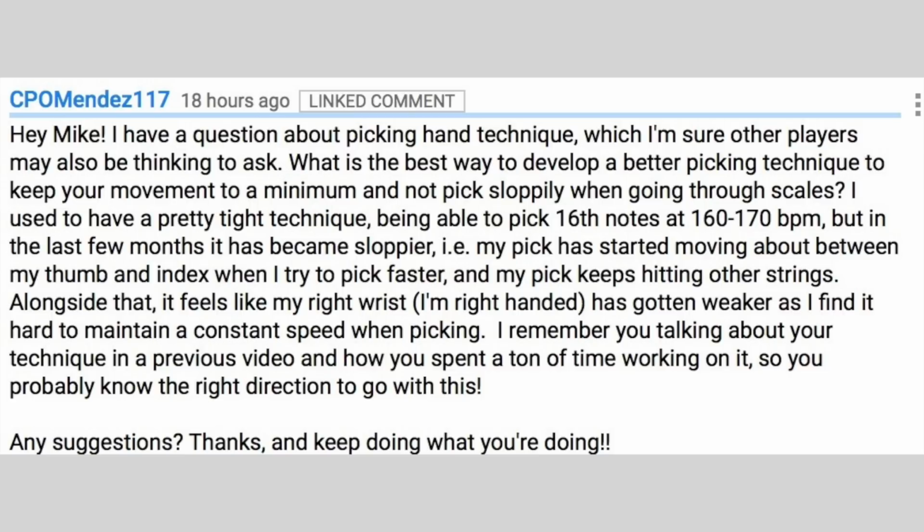I used to have a pretty tight technique, being able to pick 16th notes at 160 to 170 BPM, but in the last few months it's become sloppier, i.e. my pick has started moving about between my thumb and index when I try to pick faster, and my pick keeps hitting other strings. Alongside that, it feels like my right wrist has gotten weaker as I find it hard to maintain a constant speed when picking.